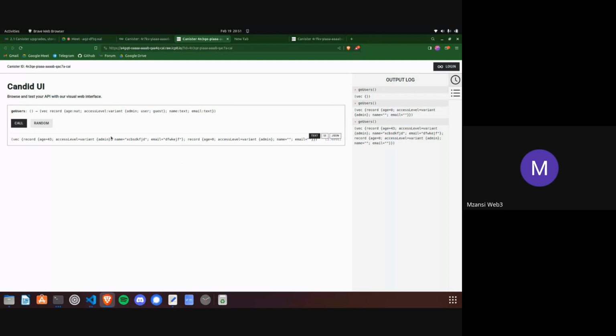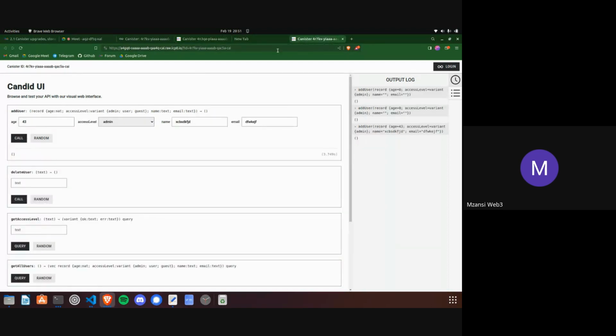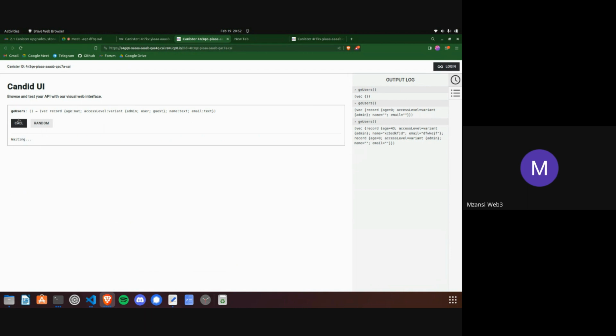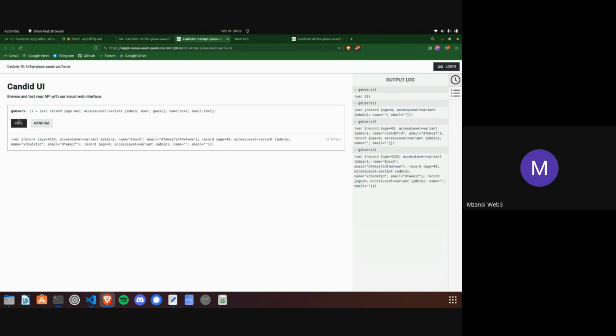Yeah. Now we have the new user. Let's get another one. Yeah, it had saved with the same ID. That's why it returned one record with the same ID of blank. Once you have the same ID, it will just override the previous value. That's why we had one record. Now we have Enoch here. Let's call it again. Oh yeah, you can see. So that's intercanister calling for you there.